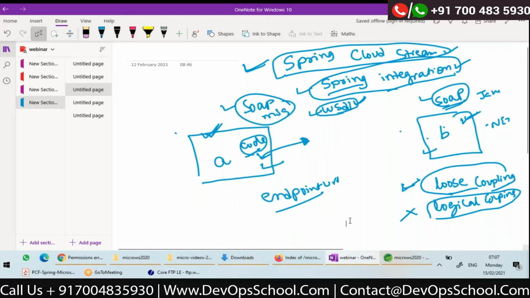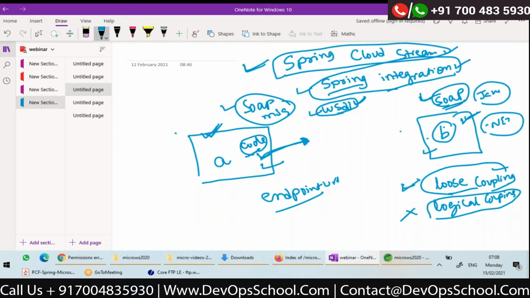Okay, so let's go ahead. Quickly I will revise what I have done, and quickly I'll go to the topics. So when application A and application B are talking to each other, there is loose coupling if we are consuming a SOAP web service, because let's assume that today the SOAP web service is implemented using Java and tomorrow they migrated to .NET. Implementation changed, but the contract is the same. Do you think my code needs to change? No, right? So there is loose coupling.